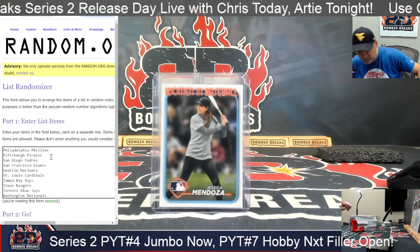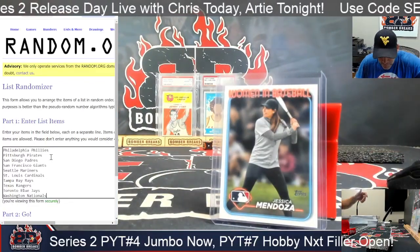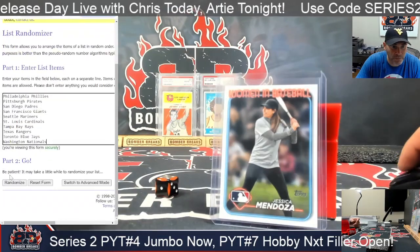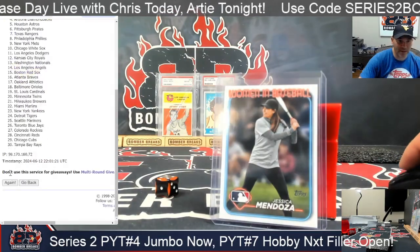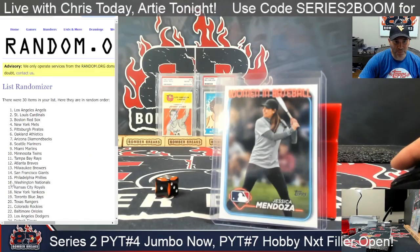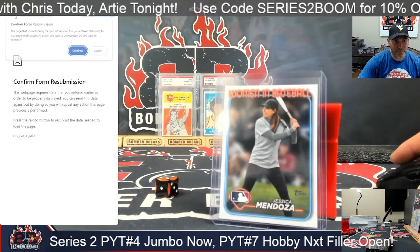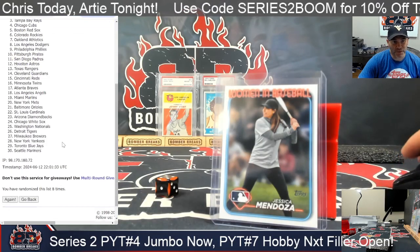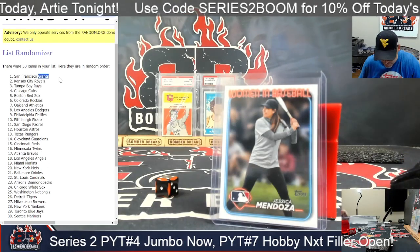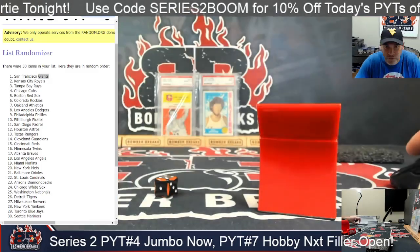All right, three plus five — eight clicks. Seam on top gets it. Then we'll do a little quick switch. Artie will pop on in. It sounds like we're going to do that other jumbo case. Wait, that was eight. Refresh. All right — after eight clicks, the Giants! So Jessica goes to the Giants slot. San Francisco — Darius, that one is yours now.